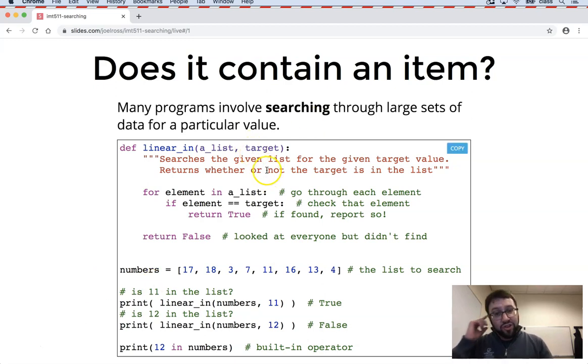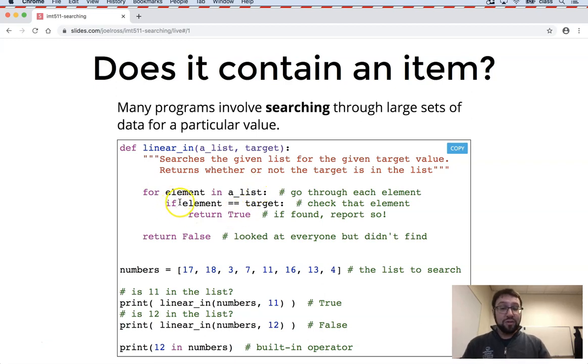The code is going to look like this: we write a function that does this work, and it takes a list, which is all the elements we're interested in, and a target, what we're looking for. The basic structure is that we go through each element, which means we use a loop. We'll have a standard for loop: for each number in numbers, or for each letter in letters, or whatever thing we're looping through.